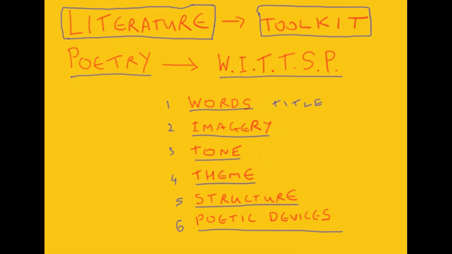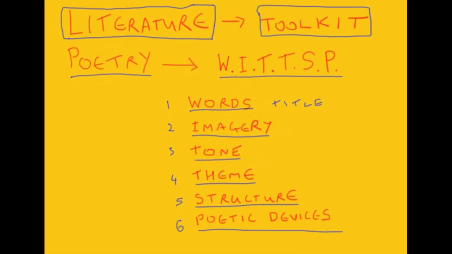Then the tone of the poem. I'm not going to go into this in a lot of detail or apply it to a poem today. This is just to introduce you to the toolkit that we're using for poetry for this part of the literature exam. T is for tone, the general tone of the poem. Is it a joyous poem? Is it a happy poem? Is it a sad poem? Is it mysterious? Is it dark? Is it brooding? Is it disturbing?